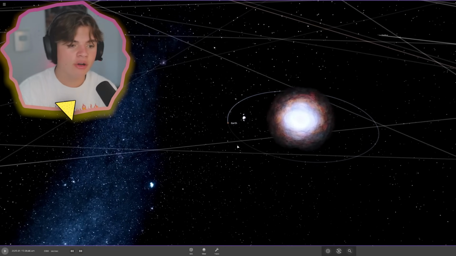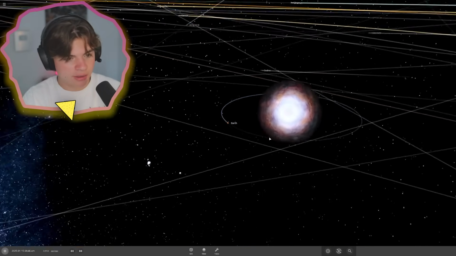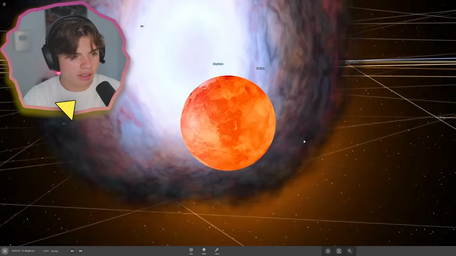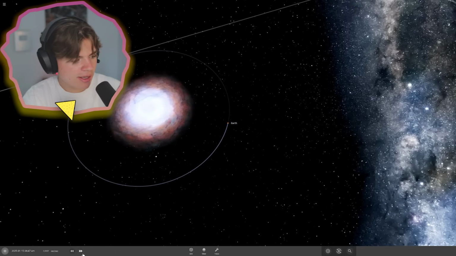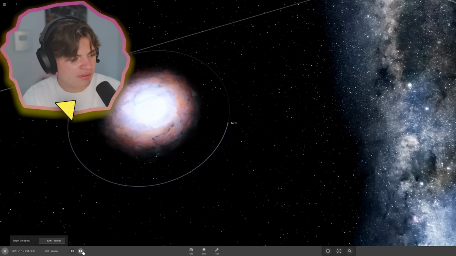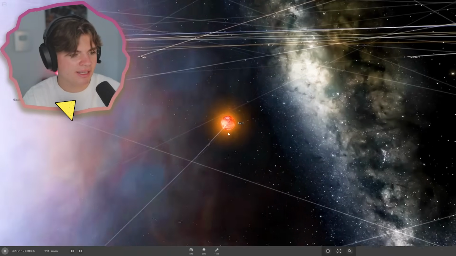So you can see the sun started to supernova. And if we play time, okay, this is a real time supernova. So we're gonna be over here by the Earth, and we can see the supernova coming towards us. Okay, I'm gonna make it go a little bit faster. This is about 10 times faster than real time. And does the Earth survive this or does it completely get destroyed?